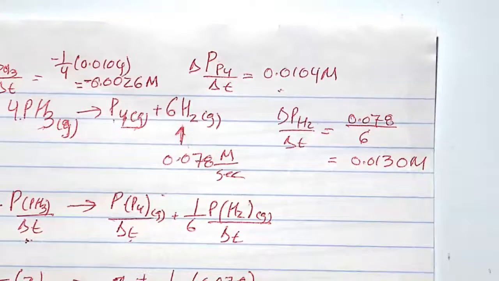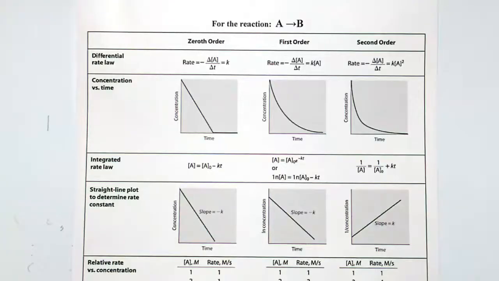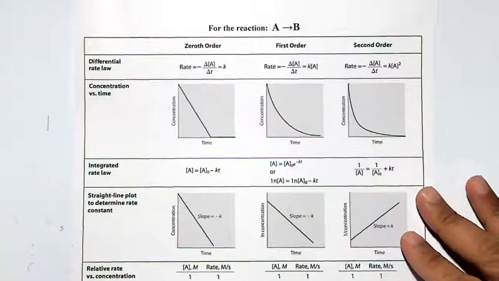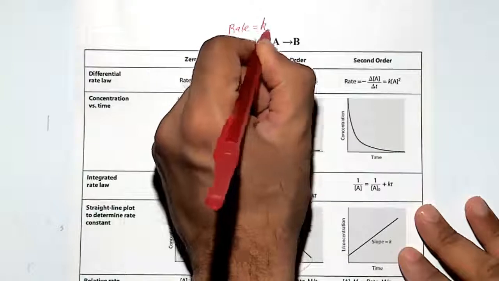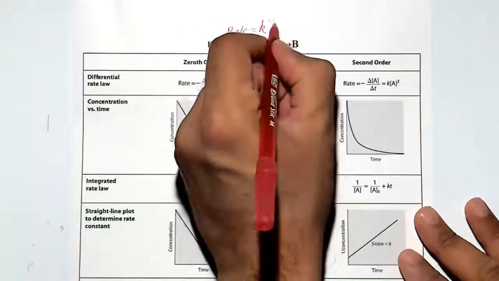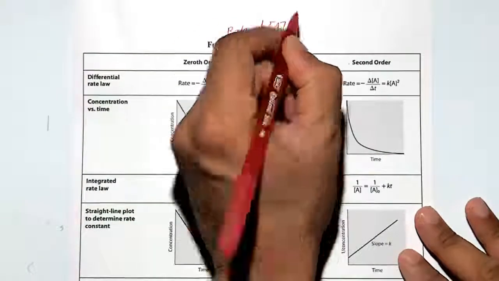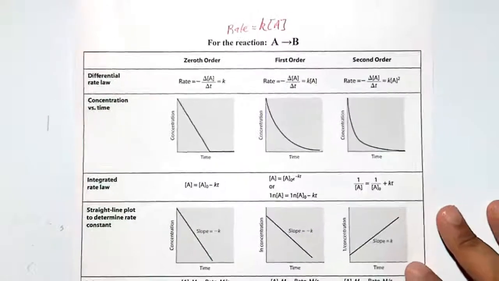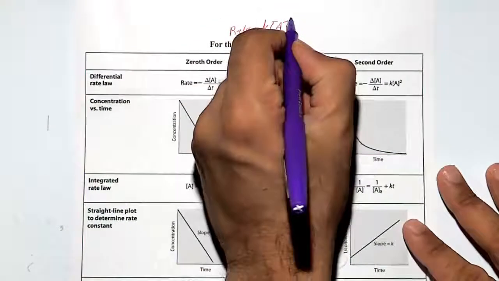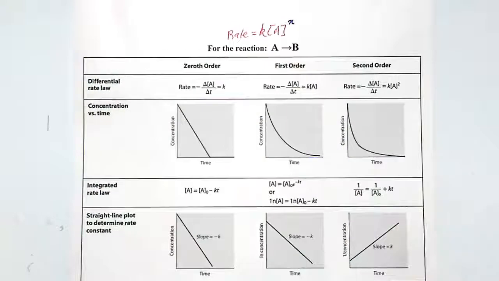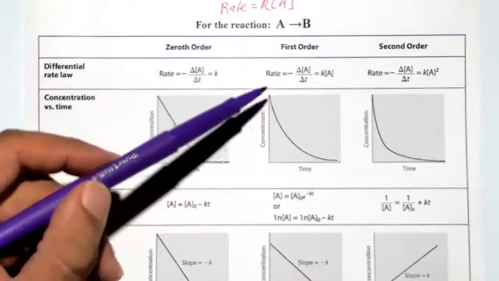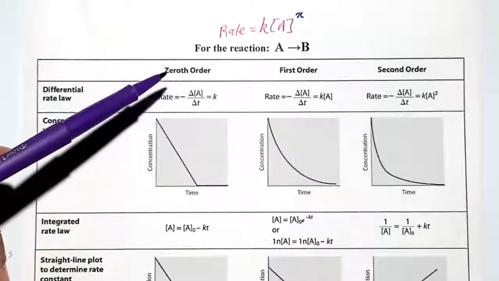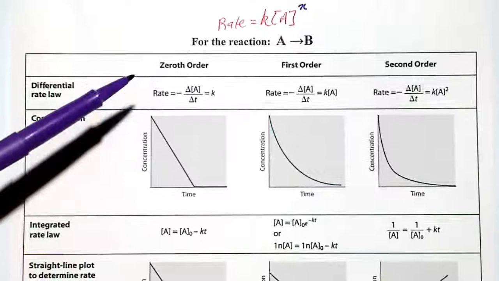This is a very important part now of this course, dealing with the reactant A going to product B. So remember, the rate law is going to be: rate is equal to a proportionality constant k times the concentration of A raised to an exponent that we have to experimentally determine. So this exponent x is the order of the reaction. So the order can be zero order, it can be first order. This exponent here is what we're going to focus on.